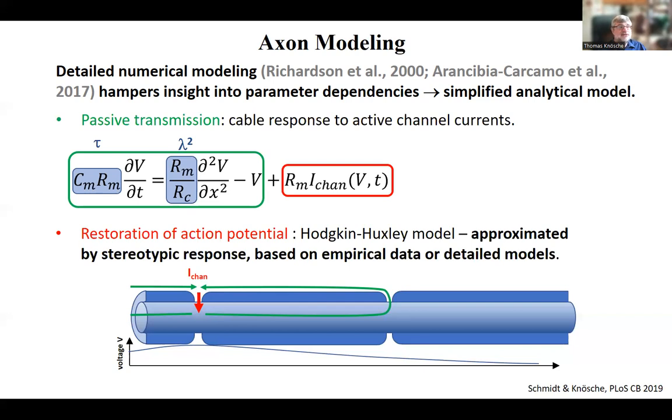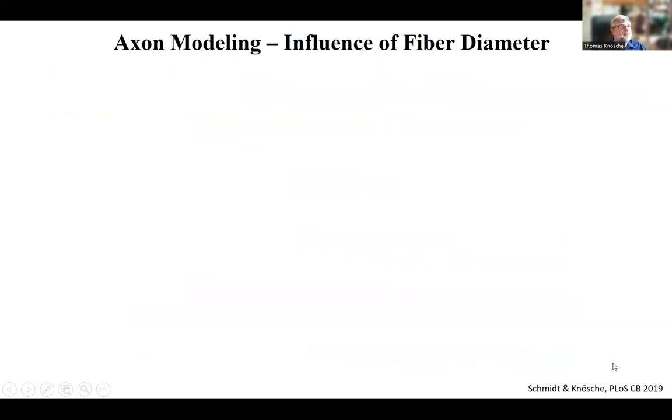However, this involves the solution of a set of differential equations for every node, which is of course quite an overkill, because the response is actually stereotypic. Once the membrane potential has reached a certain threshold at the node of Ranvier, then this response is elicited. Therefore, it makes a lot of sense to use such a stereotypic response once computed from empirical data or from detailed models, and then use that again and again. How we do that explicitly in our context, please refer to the publication cited here.